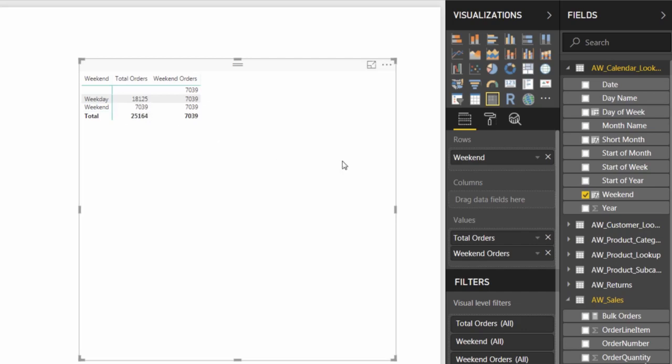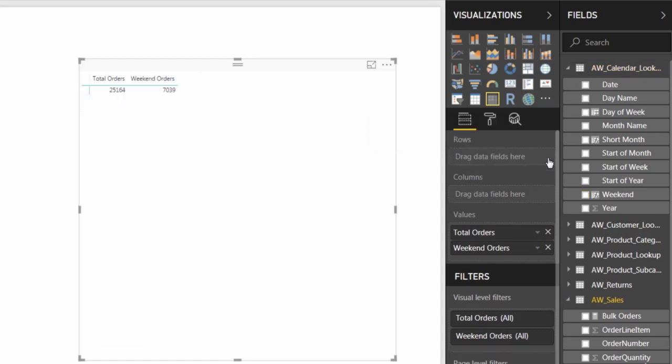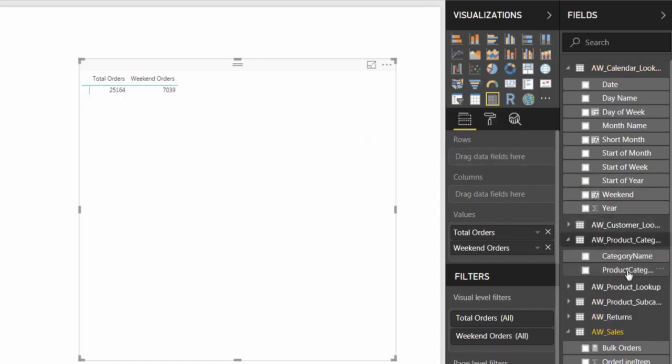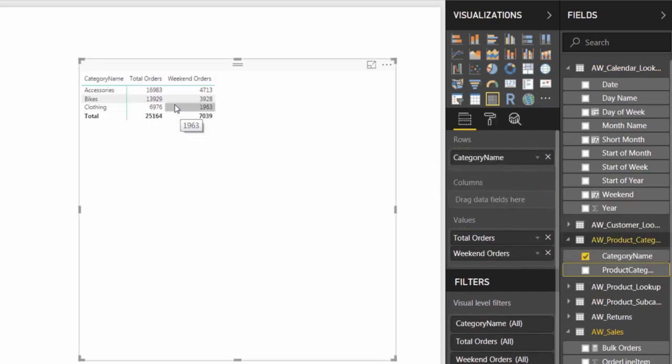Well, the answer is that if we weren't filtering on this weekend field, we could pull that out of our rows and pull in any of these other fields like category name, for instance, and we're still able to see the weekend specific orders broken down in a completely different way by category, without having to have that weekend dimension pulled into my matrix view.